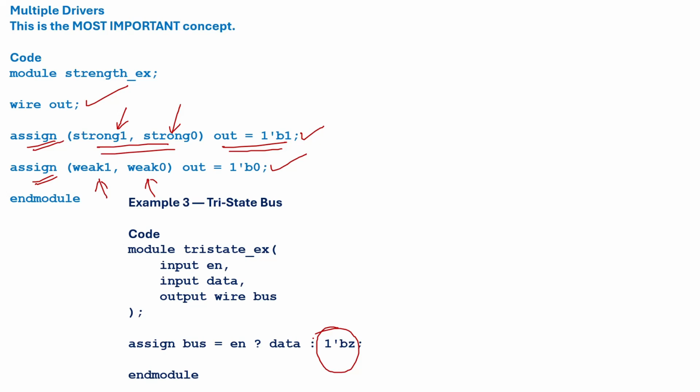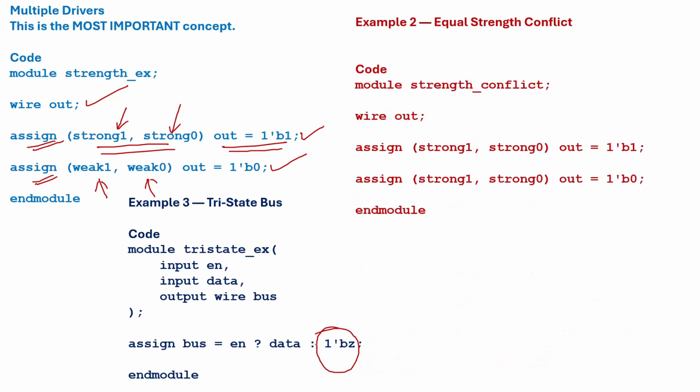Don't fight the signals with each other, and don't give equal priority. Whoever is going first, give that the strongest priority, and whoever is going less, give that the weak signal. Drive the strong signal for one signal and the weak signal for the other. Then no worries, once one is completed, the next one will go on. Clear? That is the main motto behind the strengths we are having.